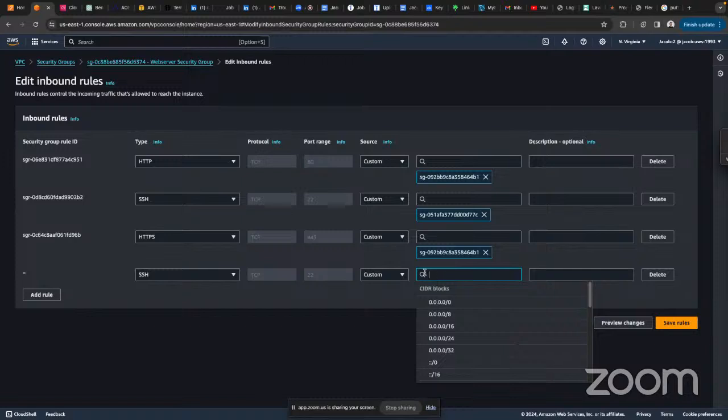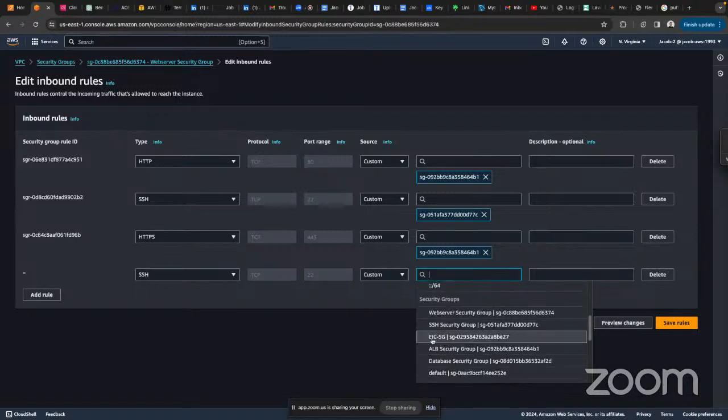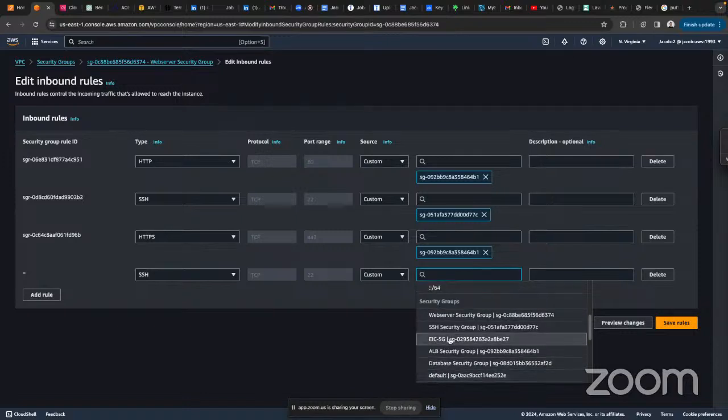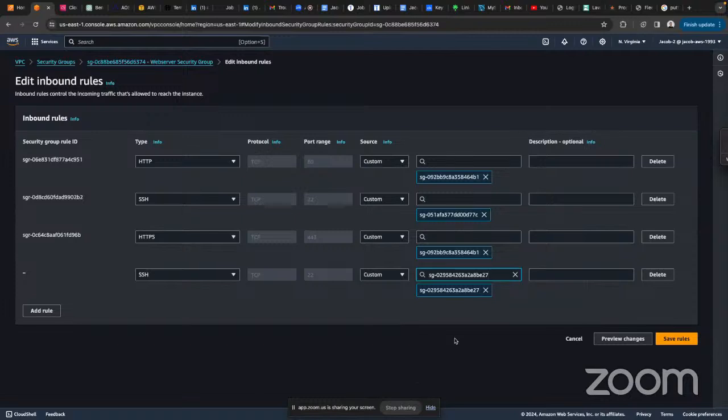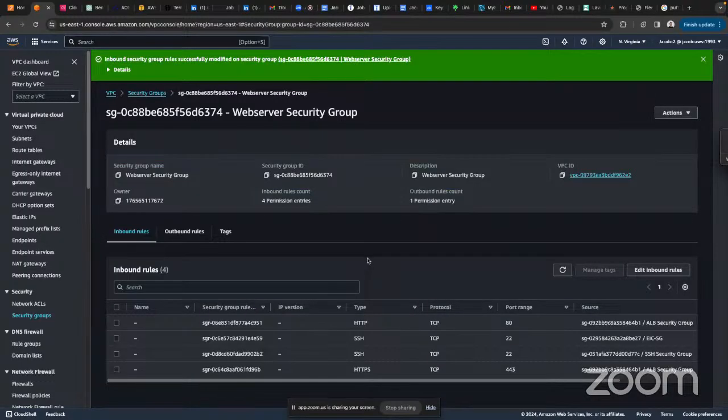Remember, you go to your security group section and look for your EIC security group. You can scroll down in there to the security group section. The web server security group? No, EIC security group. Oh, the EIC. Okay. All right, and save rule. Yeah, so that's all we need to do.